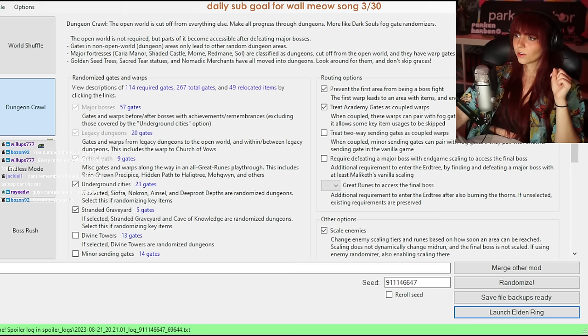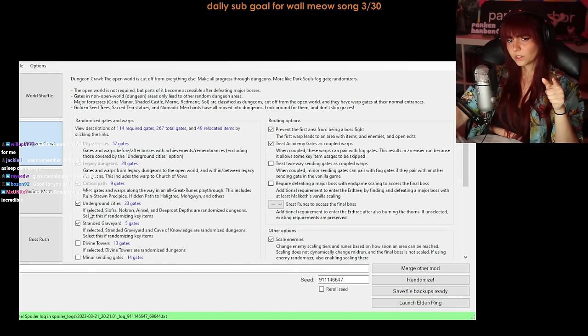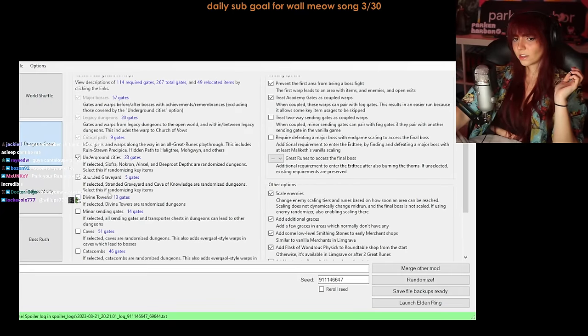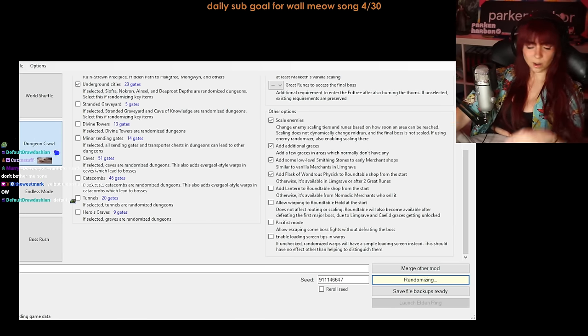This is it. This is a random window. So we're going dungeon crawl mode. Do we want underground cities? Like, I kind of don't, but maybe it's lame if I don't. Select this if randomizing key items. Okay, I'm not randomizing key items. Randomize. I set up my file backups.